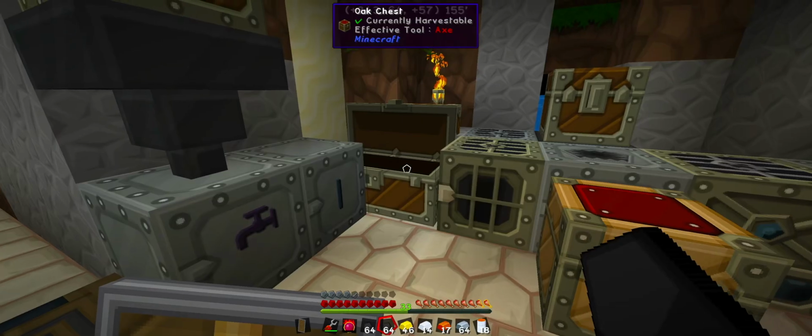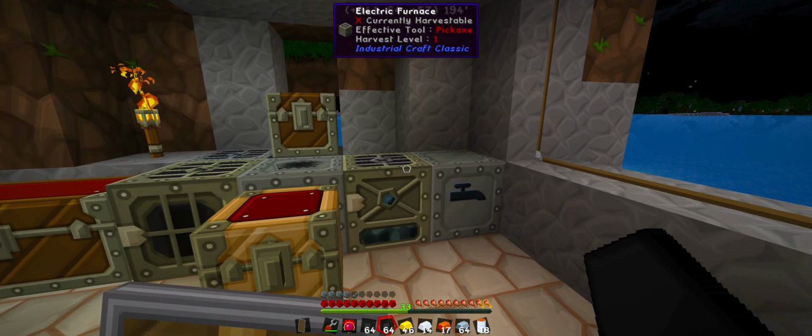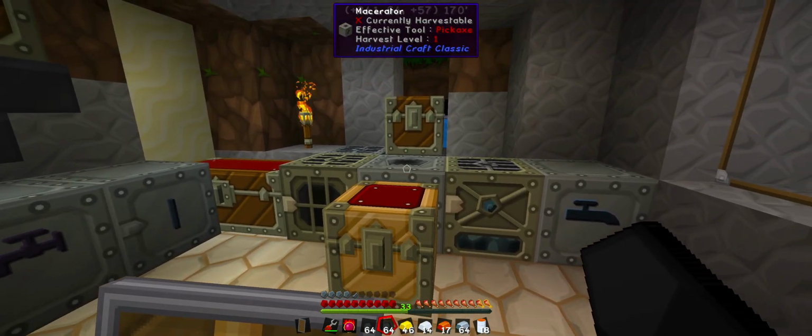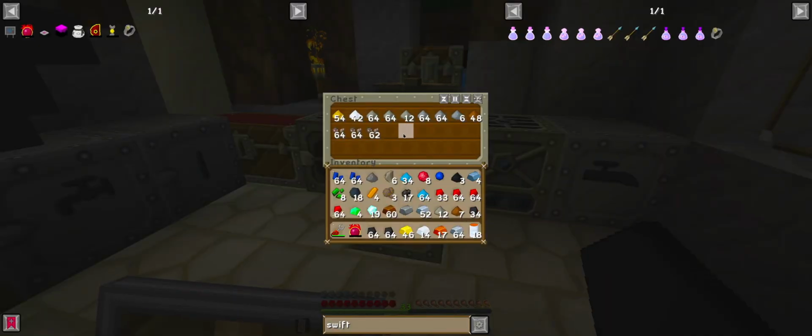Now, you cannot store raw ores. You need to either turn them into ingots or, a better idea, go ahead and macerate them so you get 2, you double your output, and then you don't even have to smelt them.